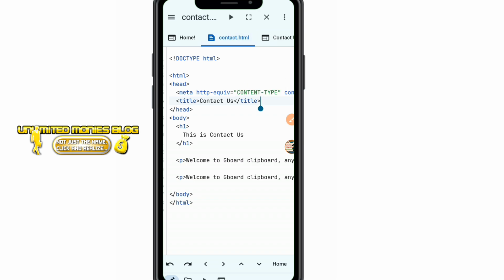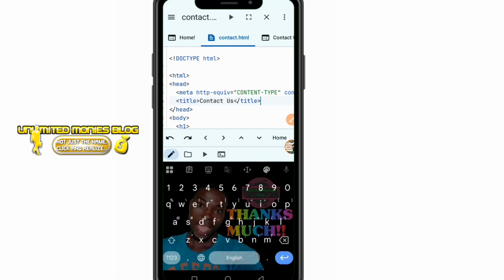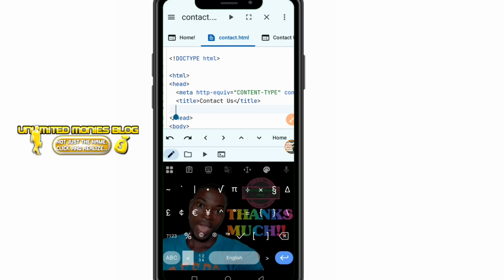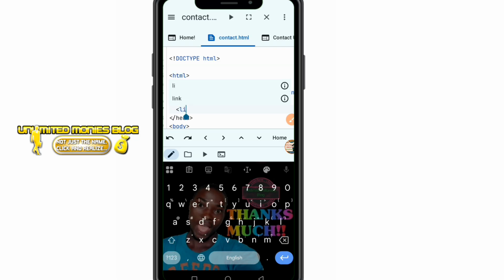At the end part of this style, the title text, you bring it down like this and bring in the link attribute here, link. The relation of the link is stylesheet. So the stylesheet source will be the href.